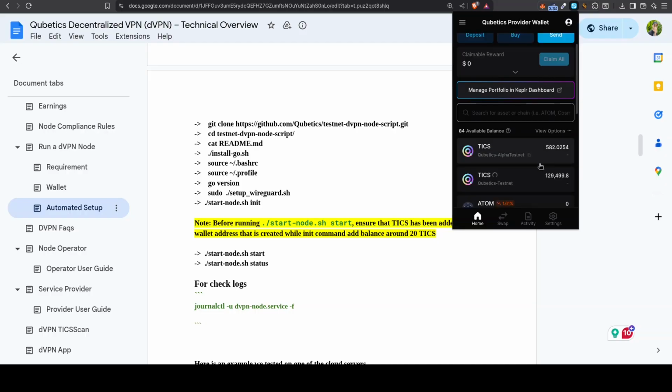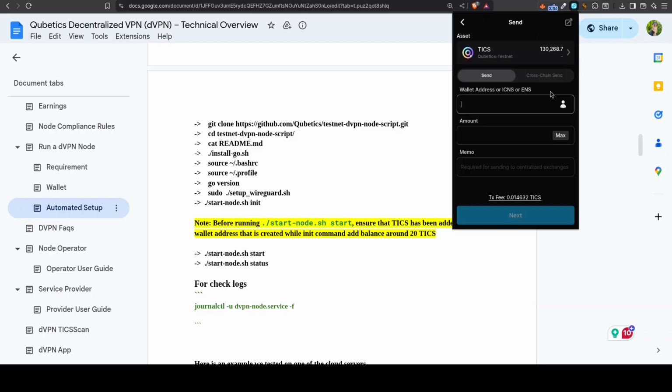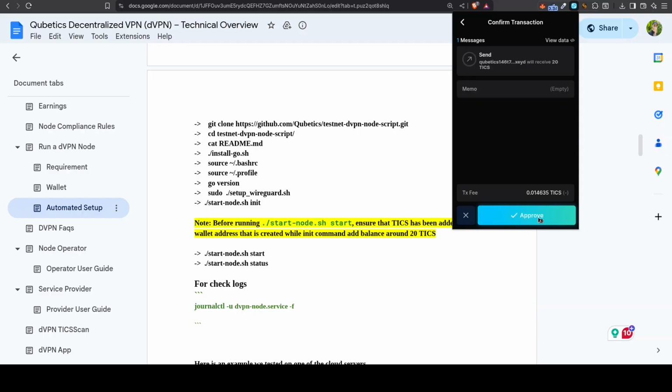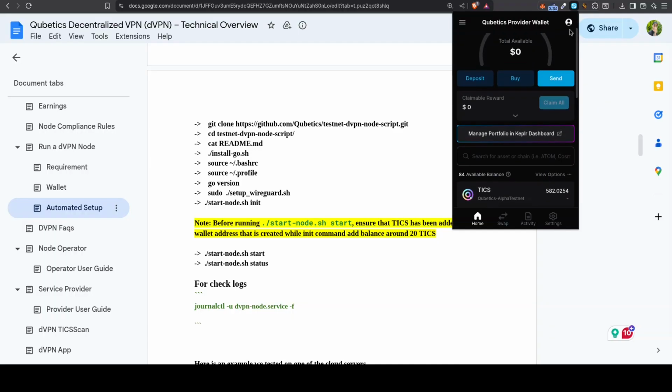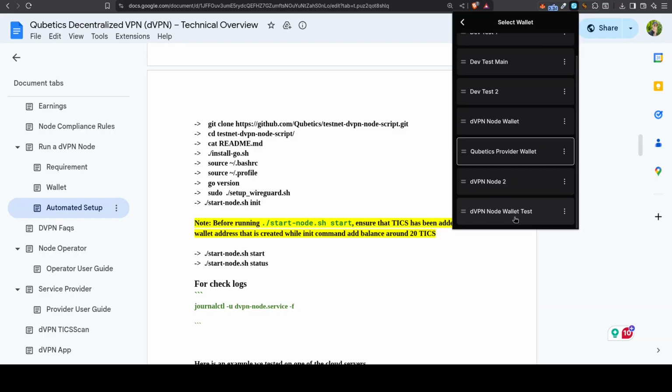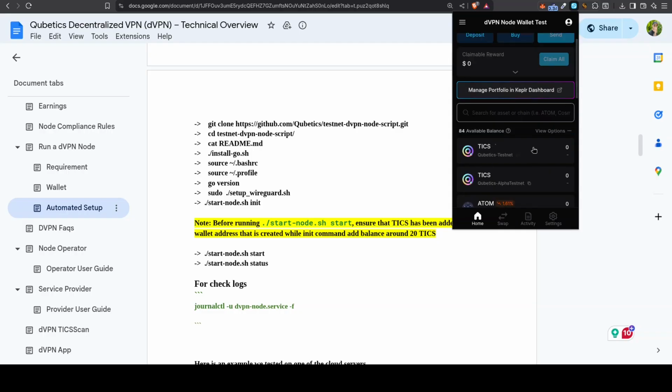I'm sending some from another wallet of mine right now. Pasted the wallet address, the amount, and hit send. The ticks are sent now.